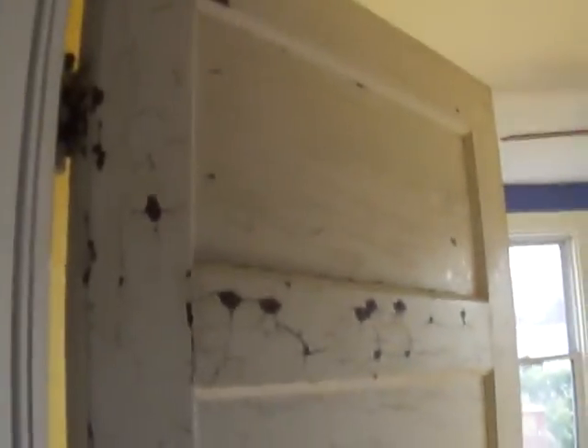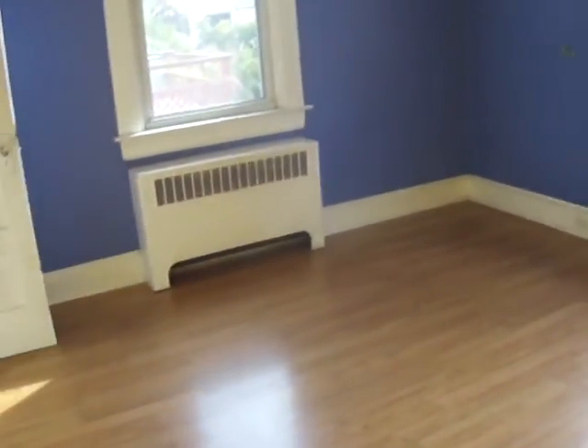Heading this way to show the bedrooms. This is why you might want to knock this wall out on the left hand side. You can leave this as a room — it's not really a bedroom because there's no closet, but you could make it a four-bedroom house, or make it a nice big living room by taking out that wall. Two bedrooms, maybe 10 by 10, 10 by 11. Check out this door — it's pretty cracked. This one's about the same size.